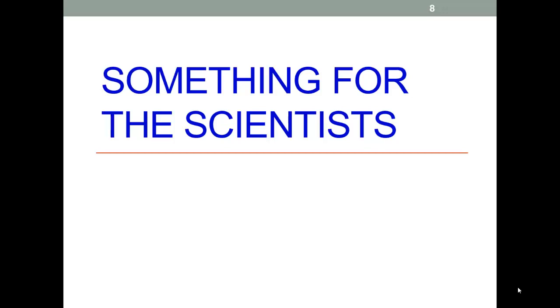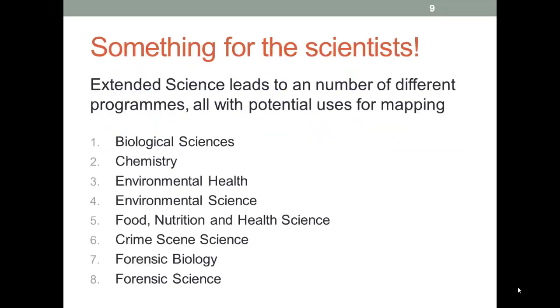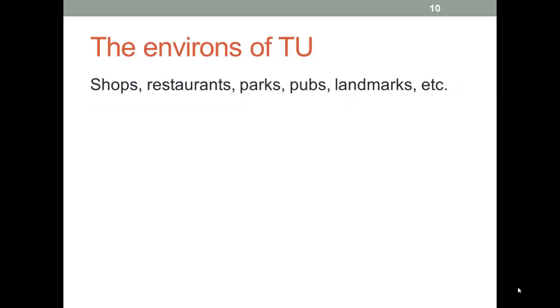Okay, there's something for the scientists. Extended science, like extended engineering, leads onto a different number of degrees, all of which have potential uses for mapping. So something you might want to think about is, what are the potential uses for mapping in the degree I'm interested in going on to do? As the leader of Extended Science, I will certainly be coming back to this in the Learning Skills module. So you should be starting to have a little think about this now.